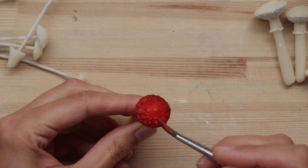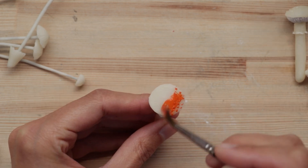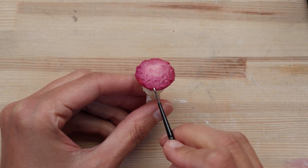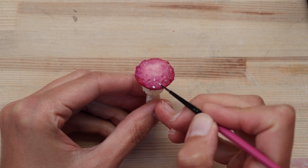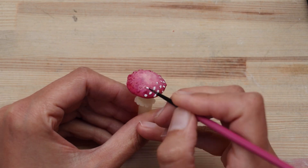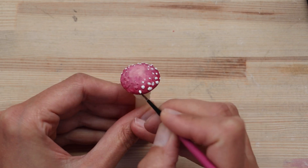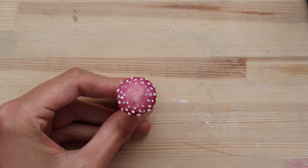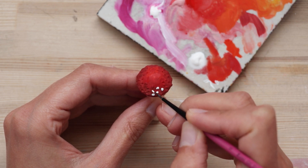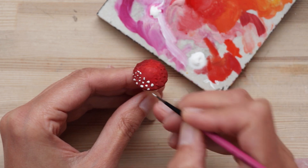I have made mushroom tutorials on my YouTube channel which are probably better than what I did here. I use a lot of different clays in my own work, but if I had to explain to someone new how to make mushrooms, I would not show it the way I did in this video. I'm going to explain it, but keep in mind this is not how I would teach mushroom-making — it's just how I happened to make them on this specific sculpture. I also tend to change my mind all the time with clays, and my work is generally not set in specific techniques; it evolves all the time.